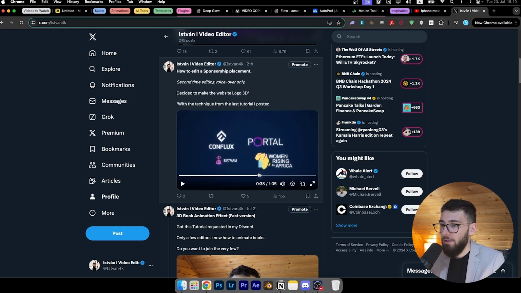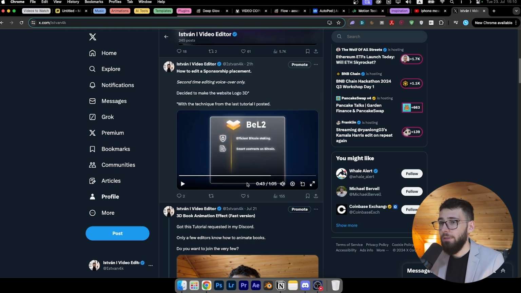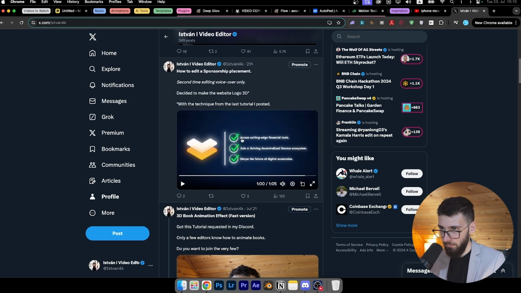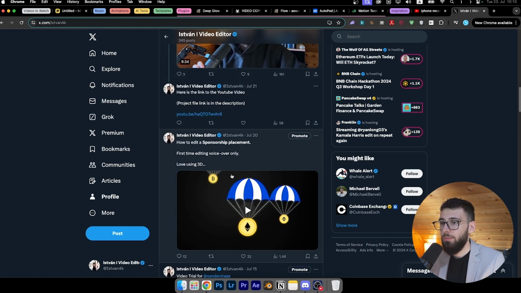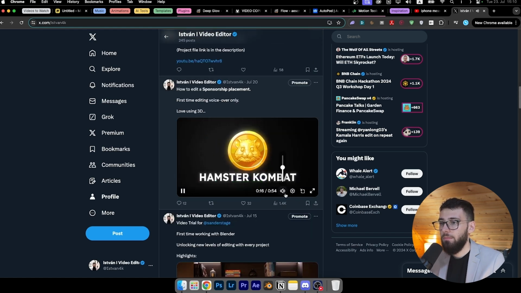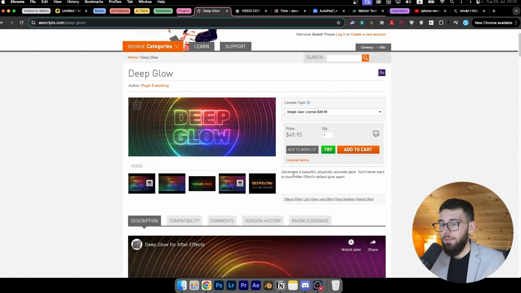For these logos as well, it made them look really good. For this outline, for this line here, for the logo, for the text, for the green here as well. It just all makes so much more sense to use Deep Glow. For example here on the coin, it's not just boring, it's actually glowing and gives it a really aesthetic, premium and luxury feeling to all the animations that you do. So I definitely recommend Deep Glow.